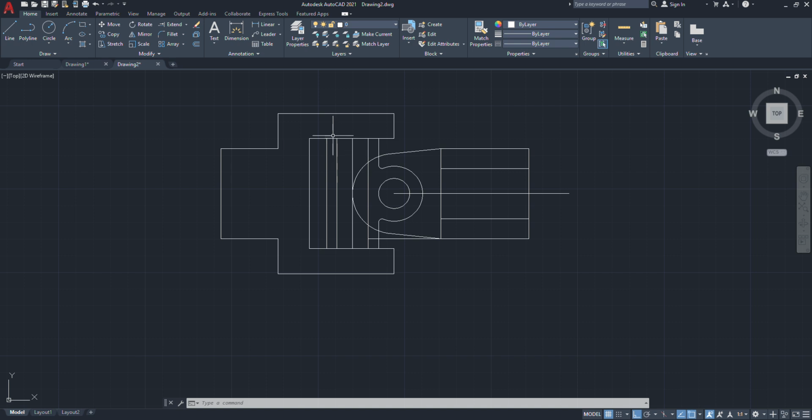So we'll just hatch this portion completely. Now we want to draw the shaft. Okay, just draw a line here, and extend this axis up to that line.